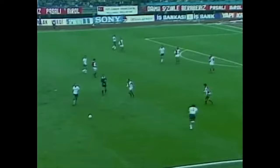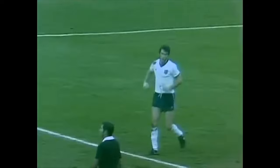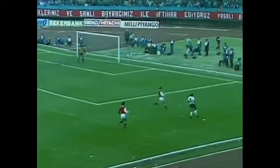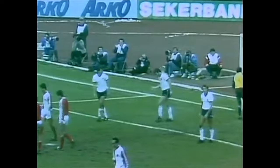Wilkins, there's another lovely ball for Francis, crossed in once more. Teamwork and the quality in terms of their attitude is that with all these goals lead, they're not just content to sit back and say we've won comfortably, they're looking for more. Here's Wilkins performing wonders there as Stevens plays it in, Wiz with a header, and that time he did get it there.